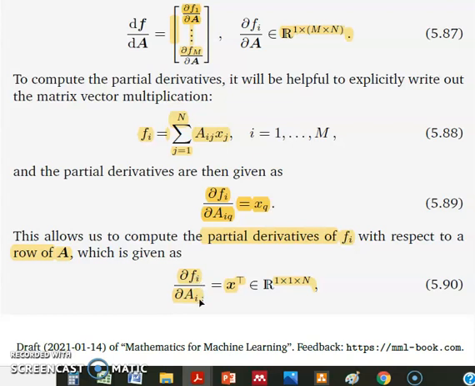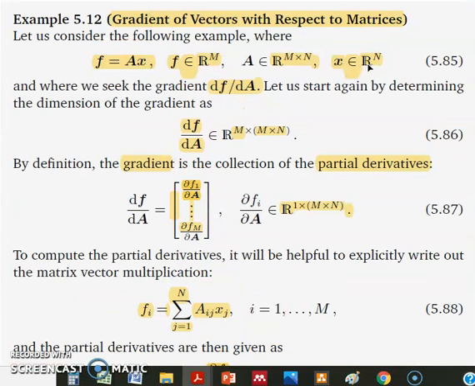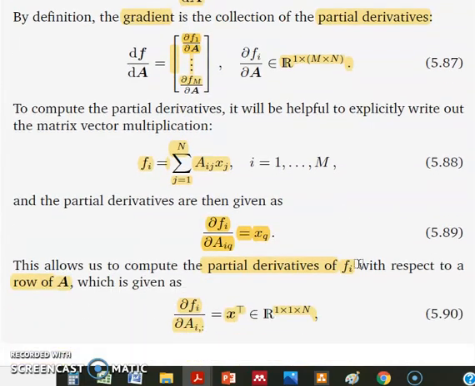Okay, you take a single function, and similarly a single row. Based on that single function and row, it will result in a value x and its dimension will be 1 by n. So where did this n come from? Based on the dimension of x. Okay, x belongs to the set of real numbers having n elements. So its dimension is R^n. Based on that, you will be getting x transpose.